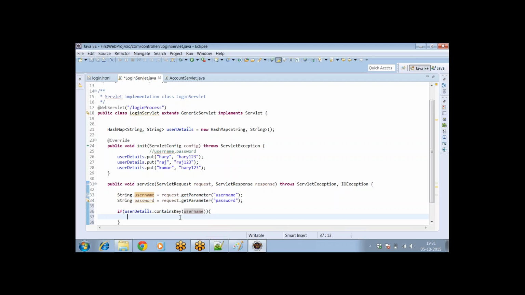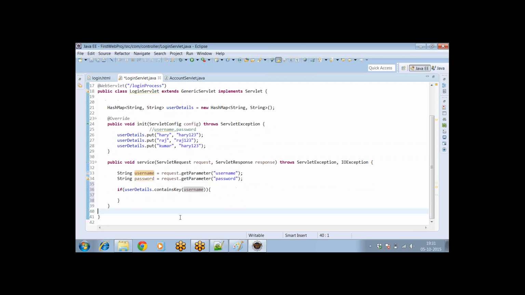Now the contains key method, what it does: if that username is found in that map, it returns true.